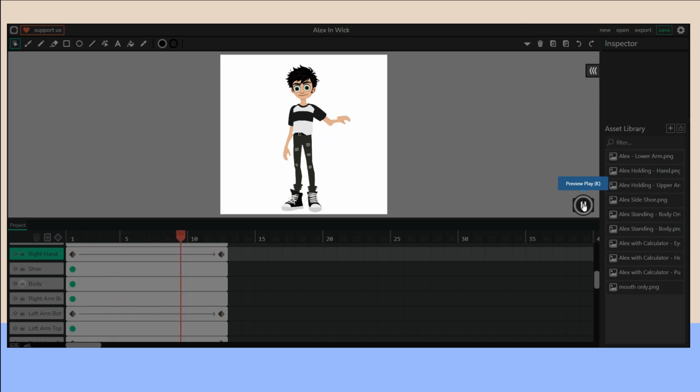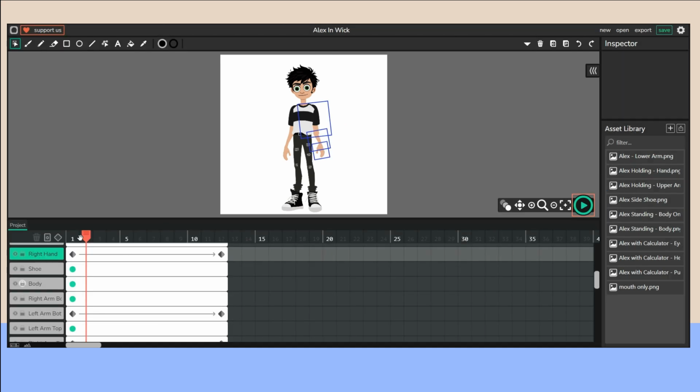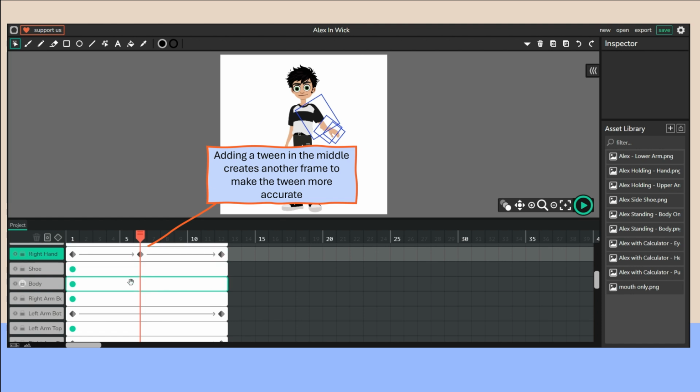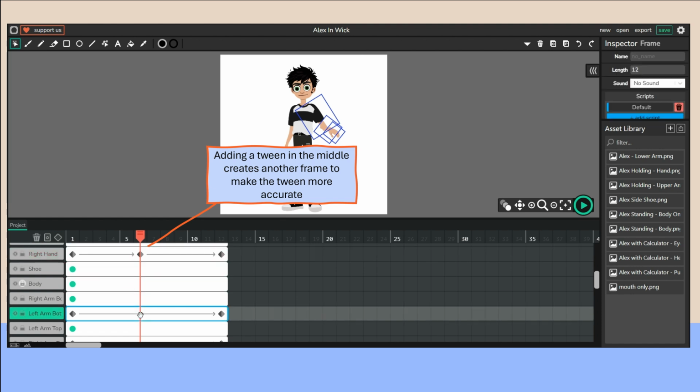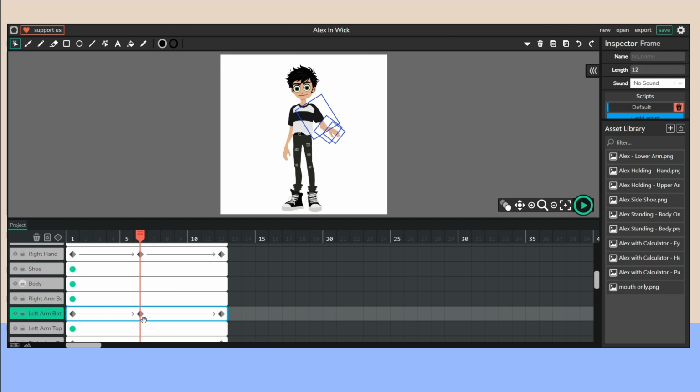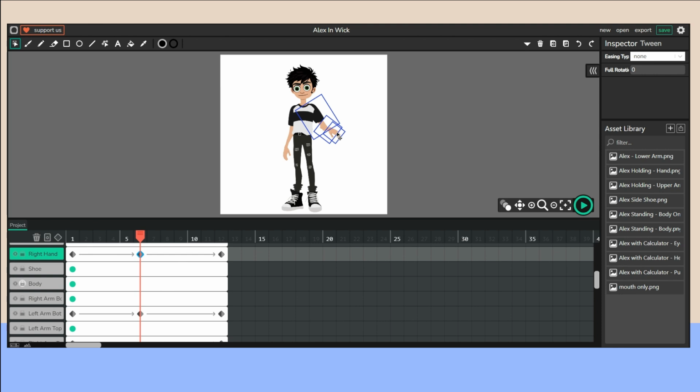So there's a couple of strange bits going on with the elbow, so I might want to put something in the middle. So let's put about at 0.6. Now, if I add a tween at this point for the hand and the bottom of the arm, I don't need to do this for the top, because the top was fine, but the bottom of the arm looks a bit strange and the hand looks a bit strange as well. So I'm just going to take that out a second, put that over there.